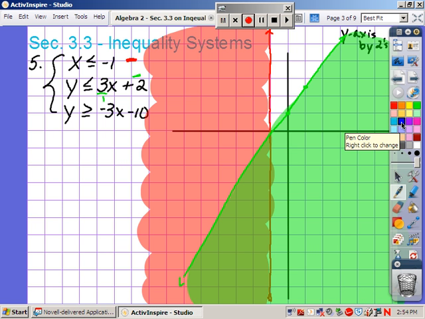So maybe you can see that really the only overlapping shading right now after the first two is right here in between these two lines. So all of this red out here I'm not going to need, and all of this green over here I won't really need either. All right, let's put this one on there. This is the reason why we had to scale it by 2, because we have this -10, so let's make it fit. Here's -2, -4, -6, -8, -10, right there. And then I have to go down 3 and over 1, so again I'm going to count. Here's down 2, down 3, and then over 1. That's it. This one is a solid line.